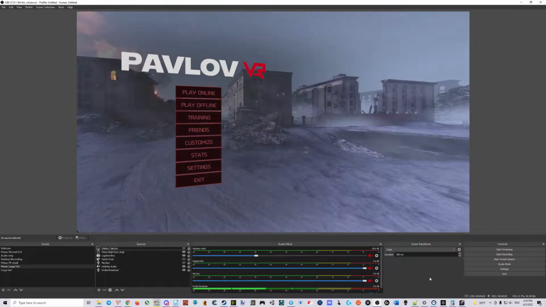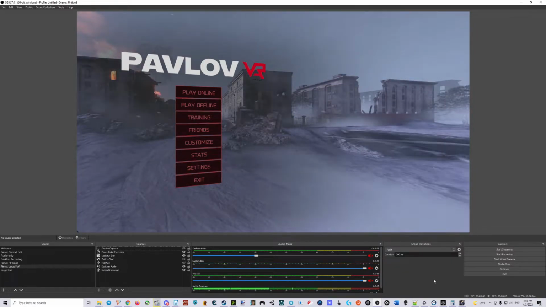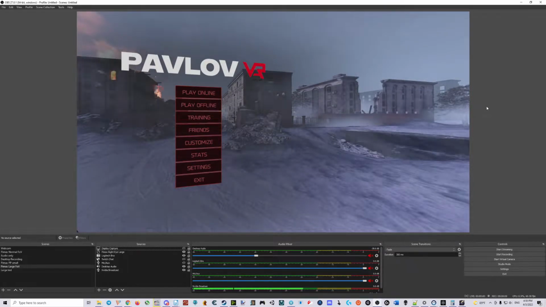Hello, today I'm going to be showing off two things. Firstly, I'm going to be showing off how to record in large FOV on a Pimax without worrying about any distracting black bars or losing too much of your FOV. And then I'm going to be showing off how to use the VRPerf toolkit's fixed foveated rendering to help boost your performance while recording and playing, but without it showing up and being distracting to any viewers who might be watching. So firstly, there's going to be capturing your right eye recording on large.